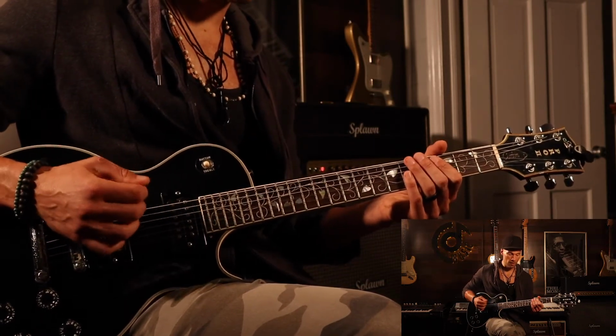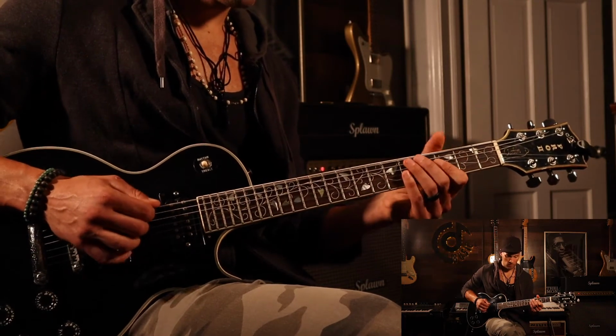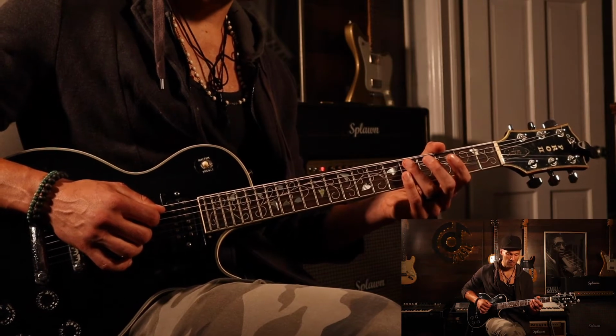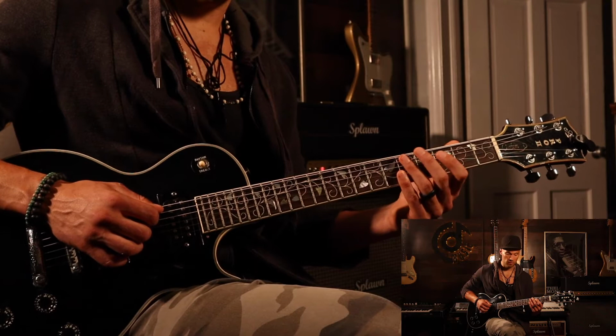Alright, then when you start the main riff, you do that. Then you're gonna slide the ring finger from 5 on A up to 7. Then go back and get 5 with the pointer finger. So 5 to 7.